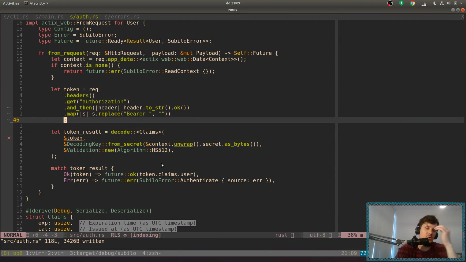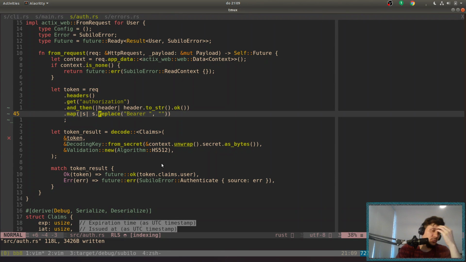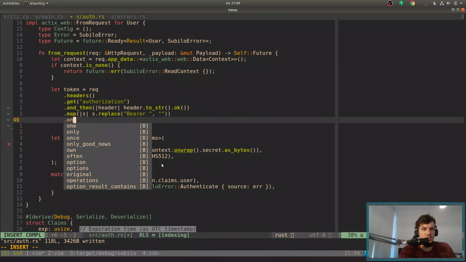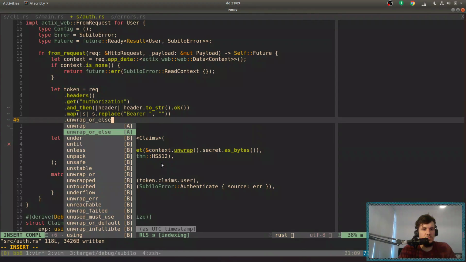Yeah, so we've had an option, and then the option should be unwrap or else.